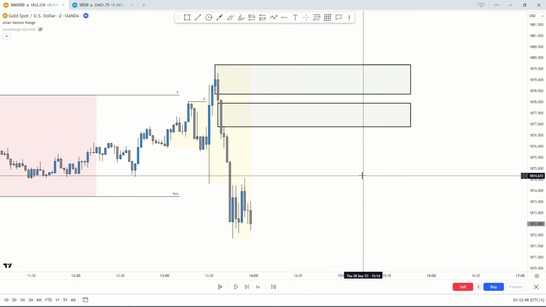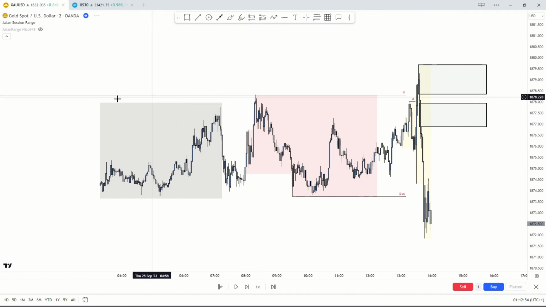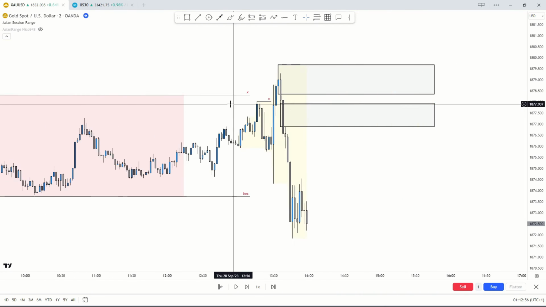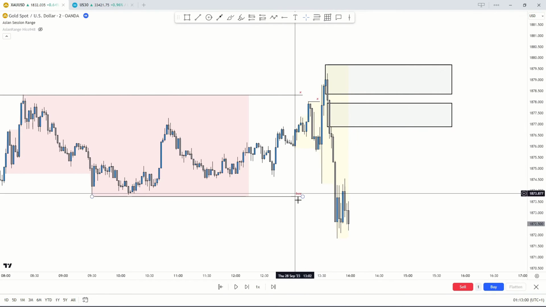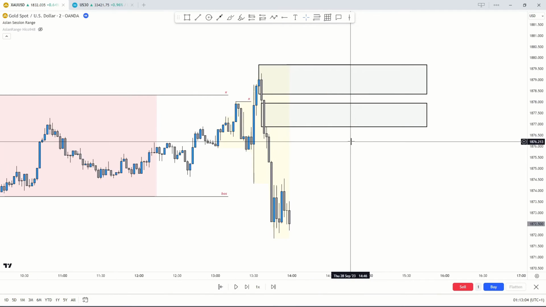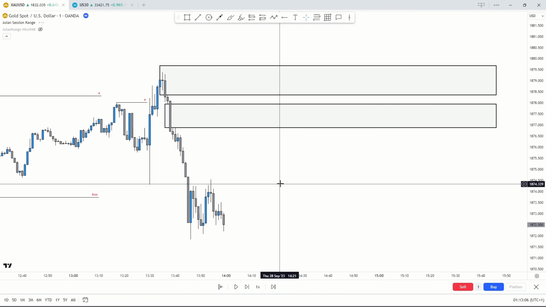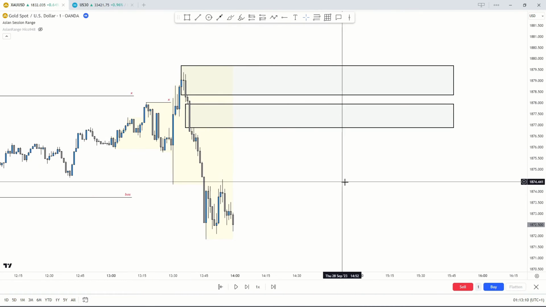It's just identifying the levels where I'm going to create my bias from, and these two levels are completely valid because we have this liquidity sweep and we have this lower time frame liquidity sweep, and we have this 10-minute break of structure towards the downside, confirming our bearish bias. So come down to the 1 minute. We have the levels which are going to be validating this trade.